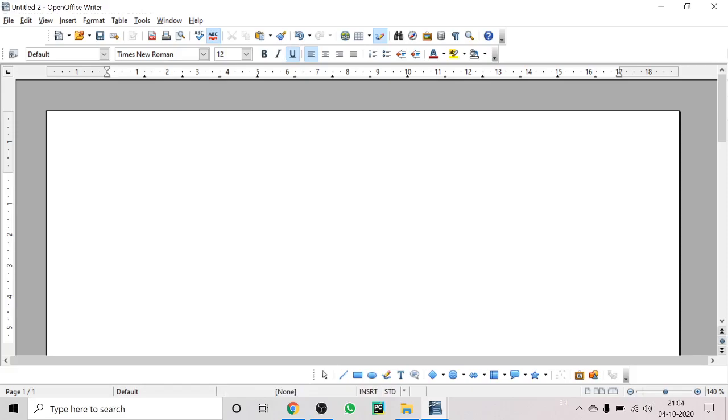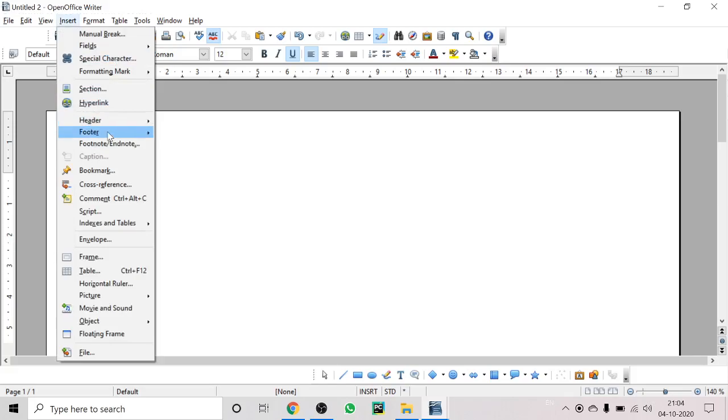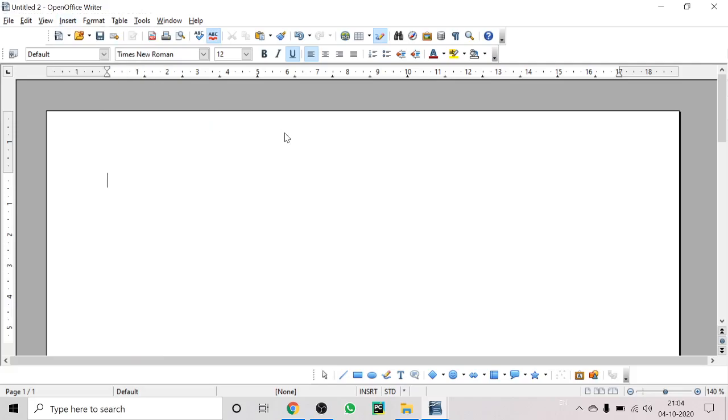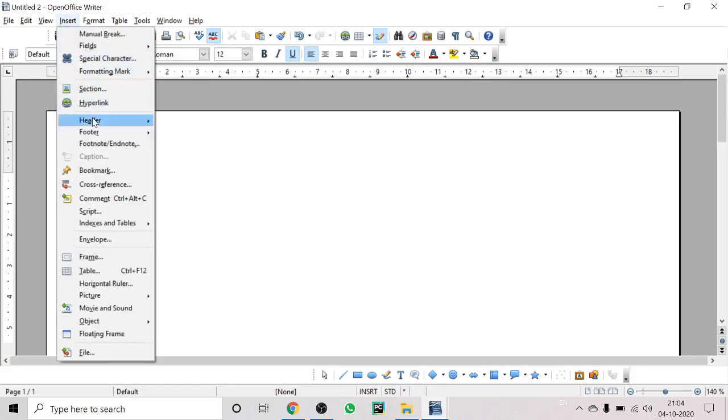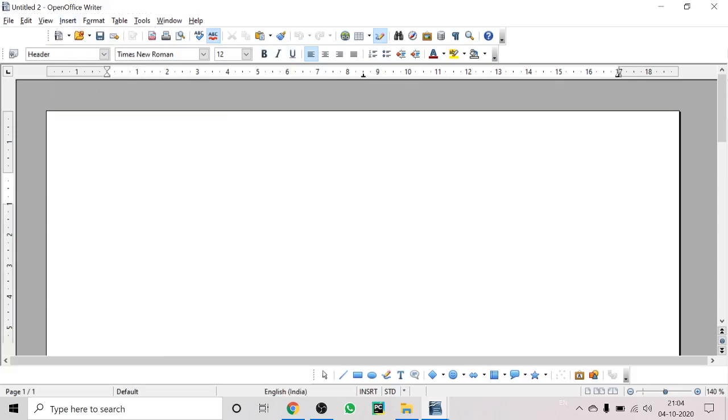Okay, last topic of the day. We'll talk about the header and footer options. You have seen textbooks. At the top of a textbook there could be a title which appears on every page, or an image or a logo which appears on every page, and at the bottom there may be a page number or the name of a company. For that purpose we use the header and footer options.